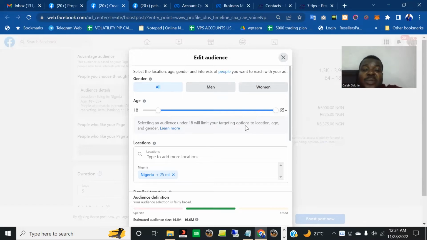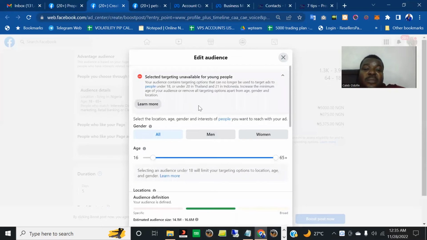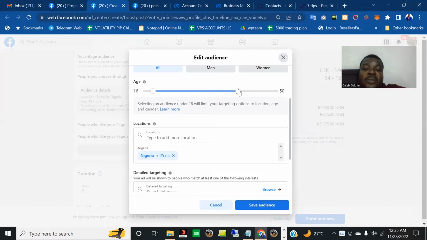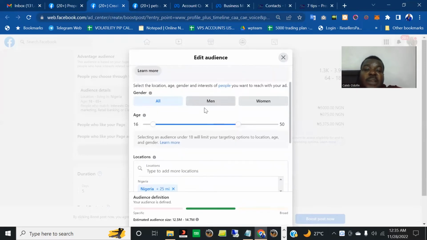So we're not going to be putting money on this, all right? So let's use our dog food story to create an ad. People who love dogs, of course. You can say people from 16 to, let's say, 45 or even 50. Do I need men or women?